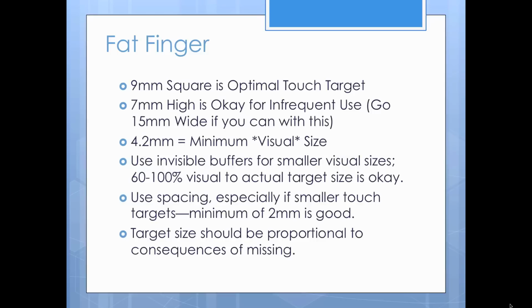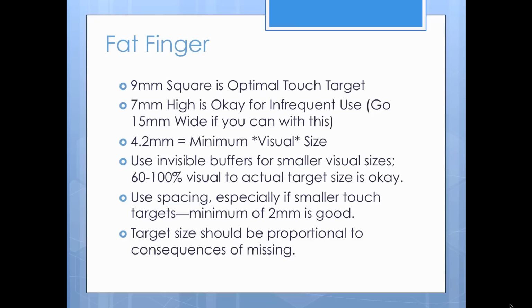Now 9mm squared is rather large, quite honestly. If you're used to designing for desktop and you start putting things in the equivalent pixel space of 9mm square, it's a big touch target. The thing with that is that it's optimal. That's really important when you really don't want people to miss it. And that's also going to relate to the particular task that you're asking them to do and how important it is that they don't mess up.